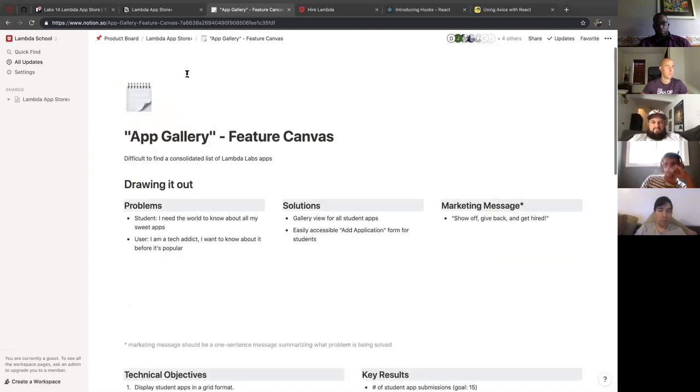Okay. What you're saying right there, David, you're saying lots of good things, and I just want to see that in the document. Like you're obviously doing the research. We just need to document it. An easy way to think of this feature canvas is like an anchor for you as a team. You want to build this thing and you want to make it awesome. This feature canvas is a way for you to anchor yourselves and keep yourselves grounded as you build it over the next week and a half, right?